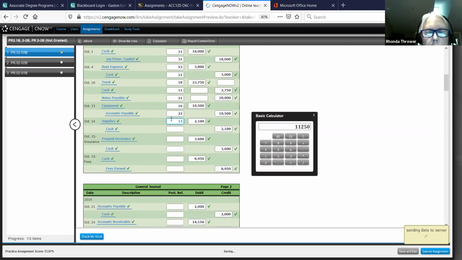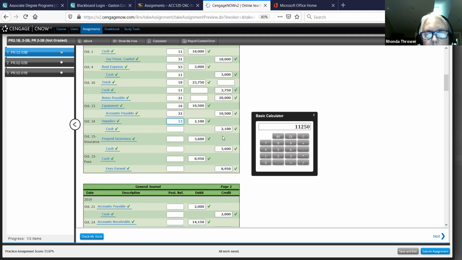And so if you have to take a break, you have to go somewhere, you have to do something, you'll know where you posted to if you do this process. Now, a lot of times I see students just putting in the numbers. They don't do it in a particular order, but technically you will be lost. If you had to get up, or it was Friday afternoon at 5 o'clock and you want to go home, you want to pick up with this on Monday, then you'll know where to come back to.